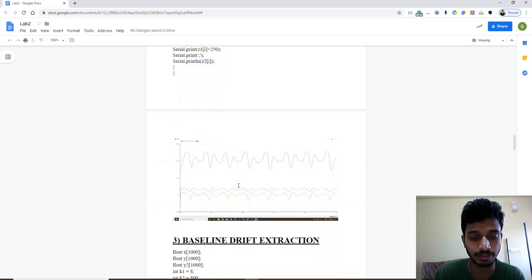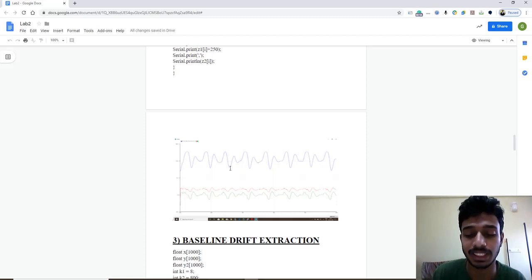This is a resultant waveform. Blue color signal is my input. As you can see, the red color signal is my moving difference filter of first order, and the green signal is my difference filter of 3-point central difference. 3-point central difference actually emphasizes peaks a little more than the difference filter of first order.